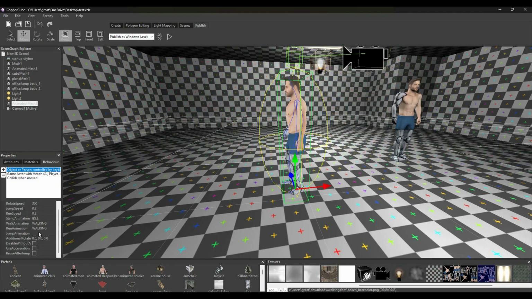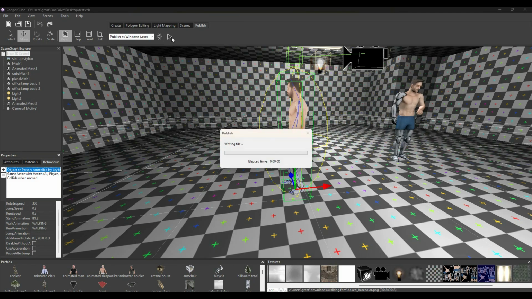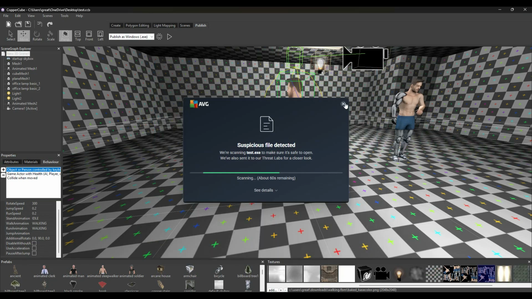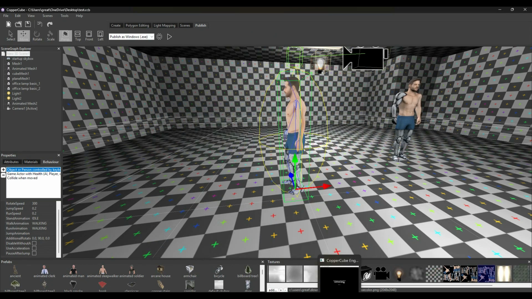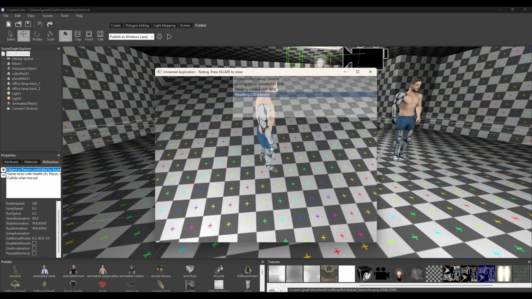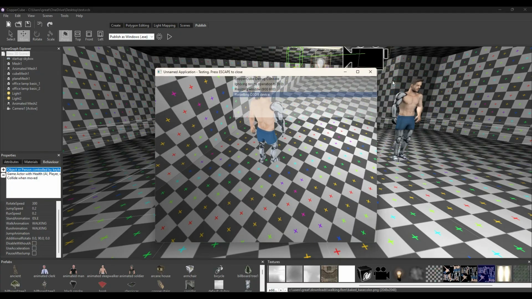It is jump animation. Pause after jump. Additional rotation. 90. This is again where you test it out. Okay, there we go. But I am having that issue.